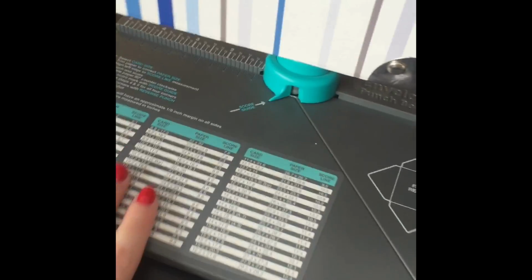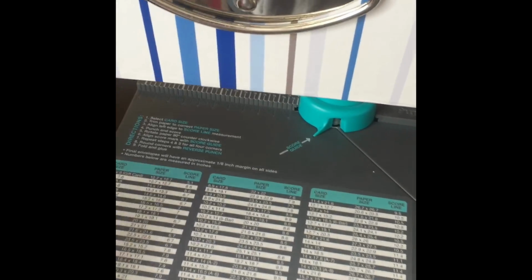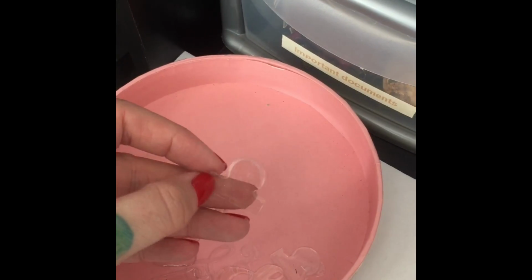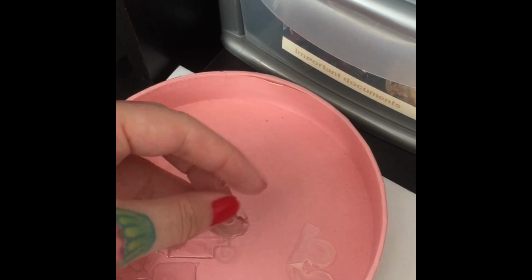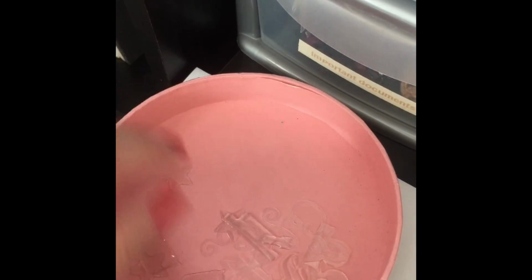My envelope punch board. Have I already said that? I feel like I have. Yeah, I don't really use that to make envelopes, I use it to make the tabs for storage. In here I have what's going to be some epoxy shapes I've made myself. I just need to make the backs of them.